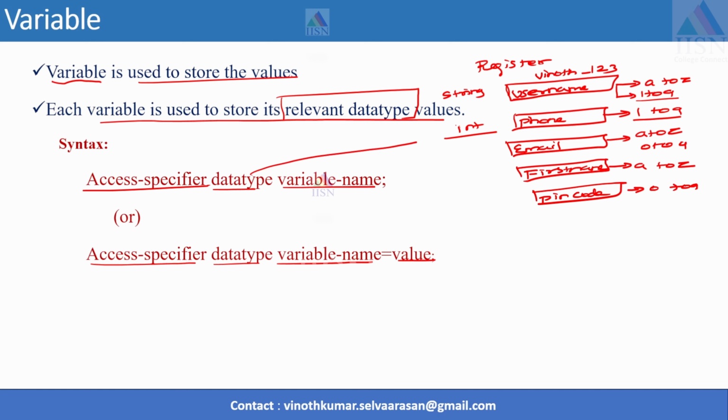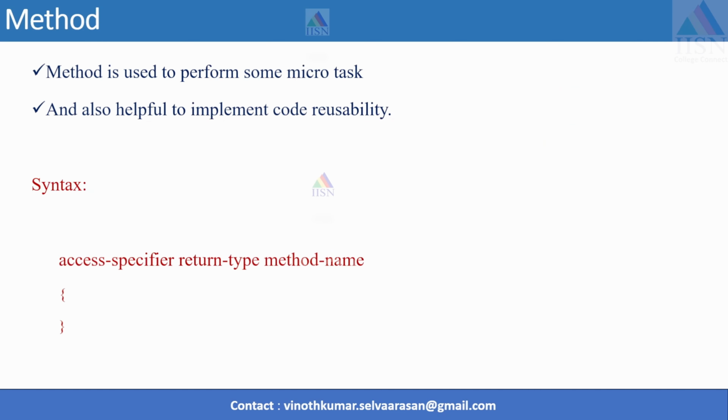Okay, so the email ID is also alphanumerical, so we can use the string data type. And in case you want to store the values from A to Z, the same, we can use the string data type. For the pin code, we can use int. If you want to store values more than the given range, you can go with the long data type. Okay, so hope you understand what the data type is and what the variable is. Okay, so now we are going to see the syntax of the method.